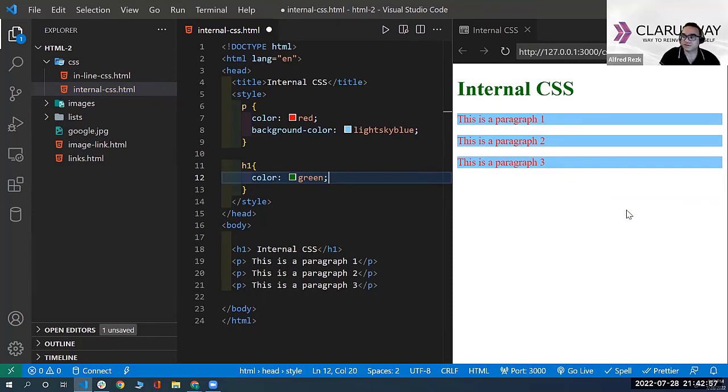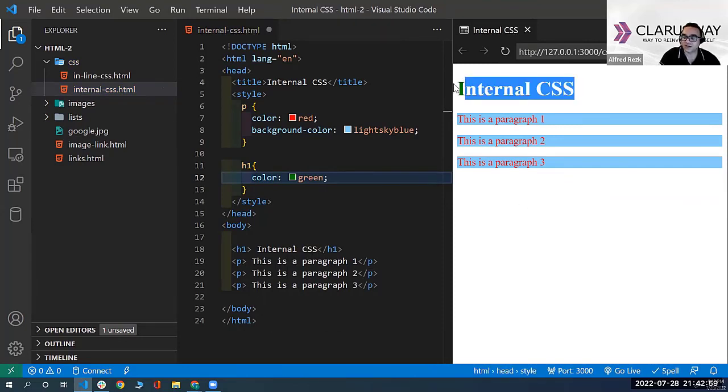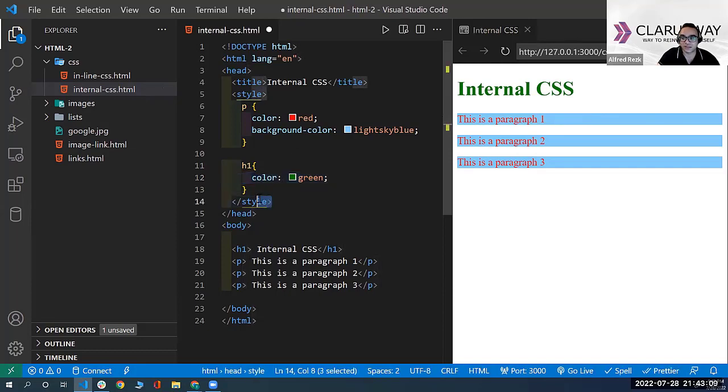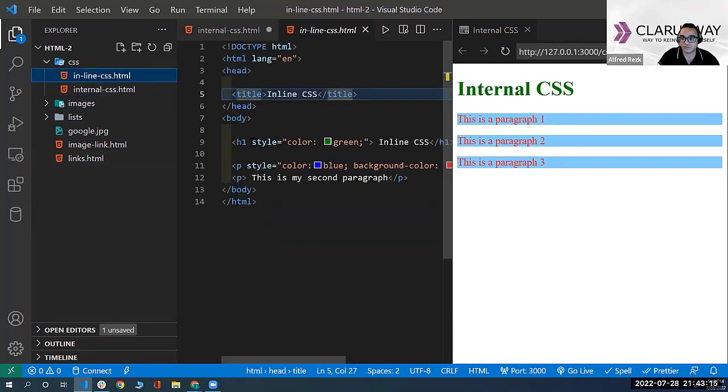Now you're changing the color of the heading, and you're actually affecting how the page looks by the colors that you're selecting. But again, this is called internal because you don't add it as an attribute, similar to the earlier example. You don't use the style attribute and add it on that specific element.